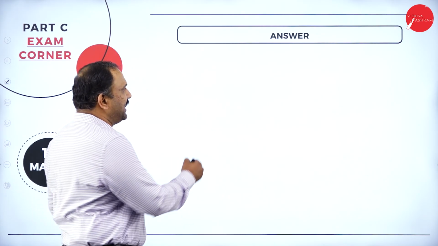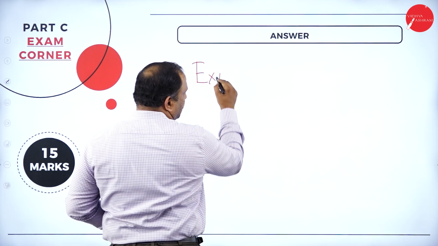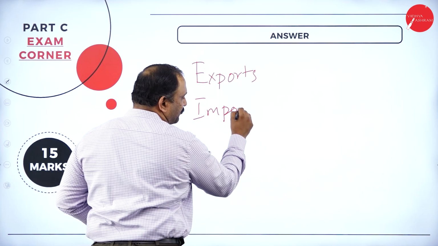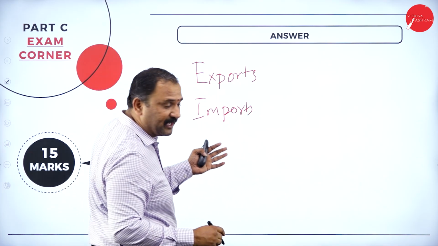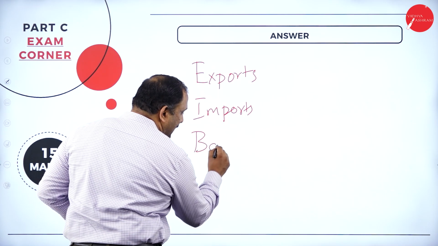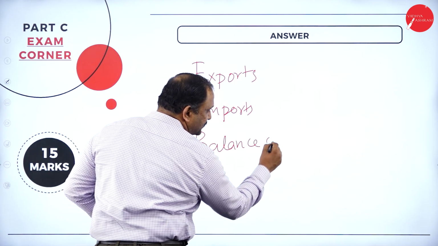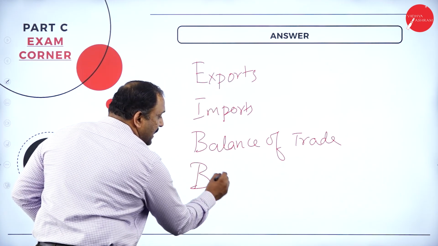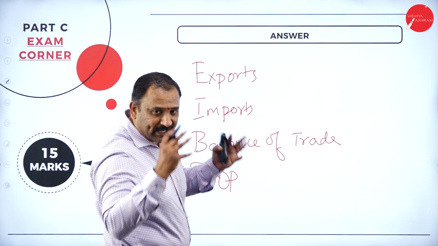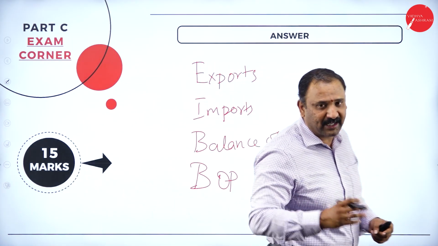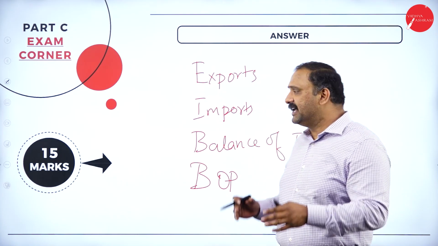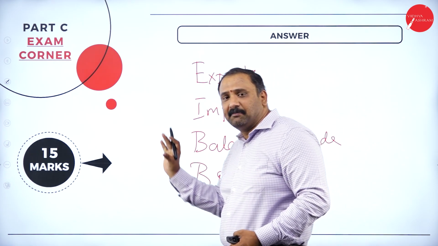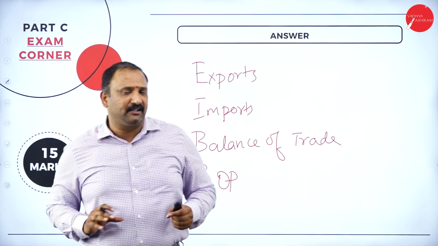Yes, we can talk about the exports and the imports philosophy. Whenever we are talking about exports, how much we have gone through in terms of export factor, how much we have gone through in terms of imports. Then we can also talk about the balance of trade, which is very, very important for us. Then we can also talk about balance of payments. That is also a very valid point here. And we can also talk about the open economic system that India has been adopting for the last 10 years. Plus, currently India is trying to focus on Make in India and sell it across the globe. All those factors can be brought under the foreign trade factor altogether.